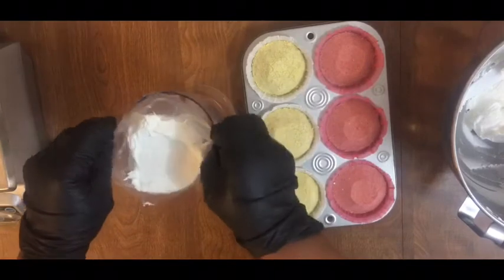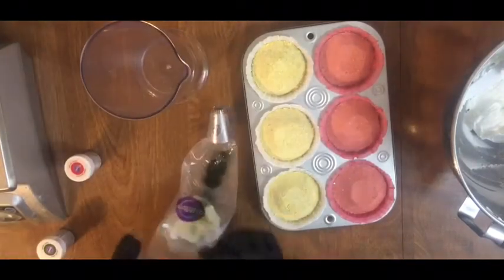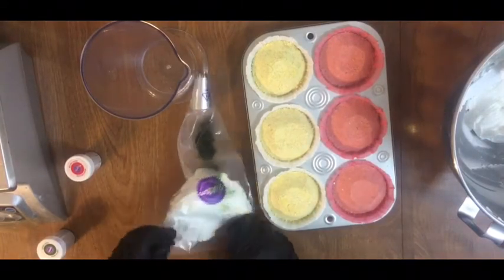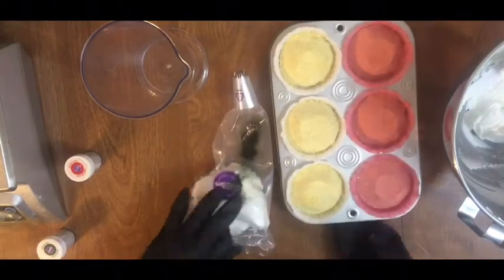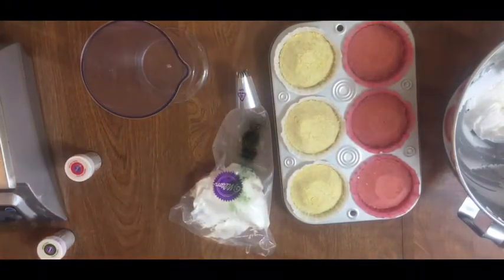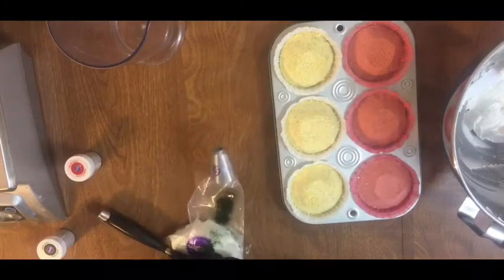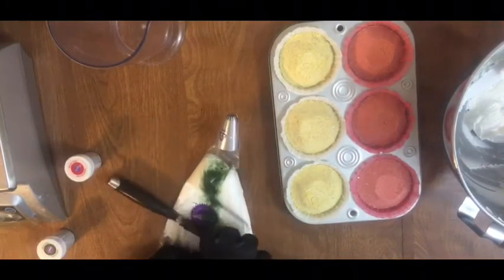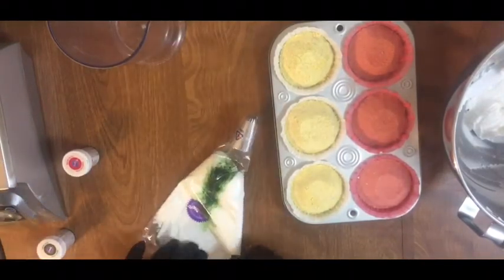And you will see me struggle with the tops. The struggle is real. A lot of people use cocoa butter and different things to stick it on. I'm not going through all that trouble. They break them apart anyway, so I'm just helping them along, I say. So I usually pipe a dollop in the center. Sometimes I do, sometimes I don't. It just helps your structure to stand up. And that's what I try to do at the very beginning. And then I pretty much go around the outside. You'll see in 2 seconds.